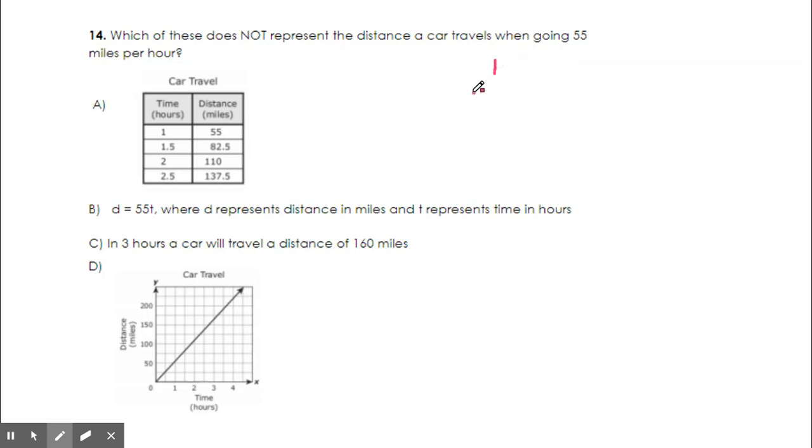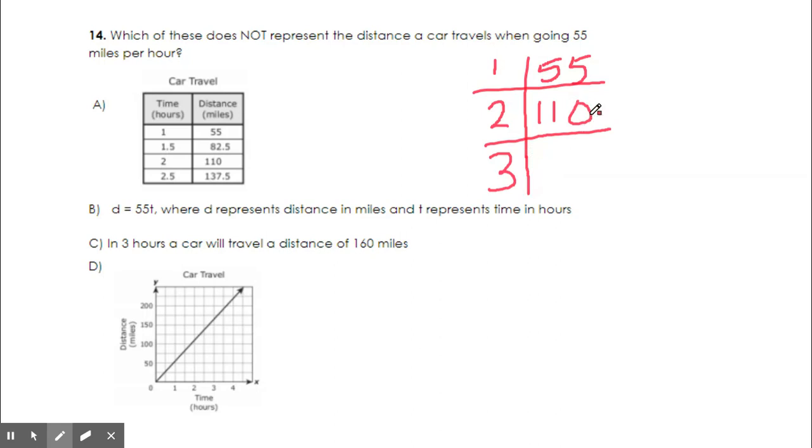So in 1 hour, you should be able to go 55. I'm going to make our own little table. In 2 hours, that would double. So 55 plus 55 is 110. So we're going to go and check and look and see if some of this data works out for that. And then at my 3rd hour, it's going to be 55 more than this. So let's see, 55 times 3, or you could say 110 plus 55. It's going to be 165.